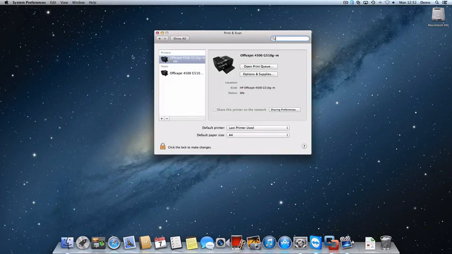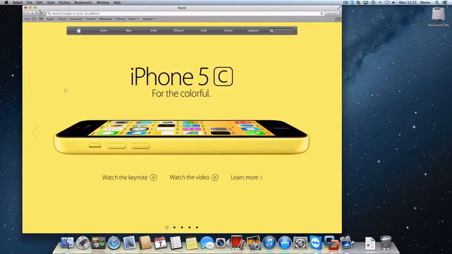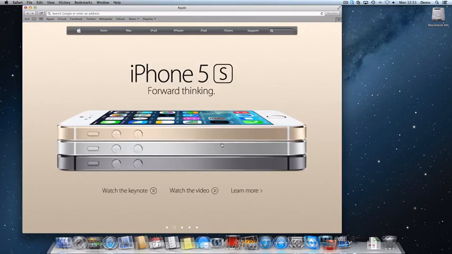When you actually print, let's just send something to print here. We'll just send this page to print. You get the option of choosing which printer you want to use. So it defaults to this one because it's the only one I've got. You can add a new printer from here or go directly to Print and Scan Preferences if you wish, if you have a new printer that you forgot to install or something. You choose the printer you want, you choose the settings as normal, and you tell it to print.